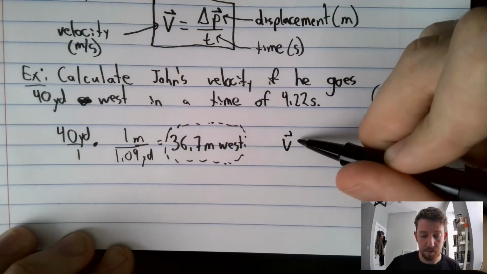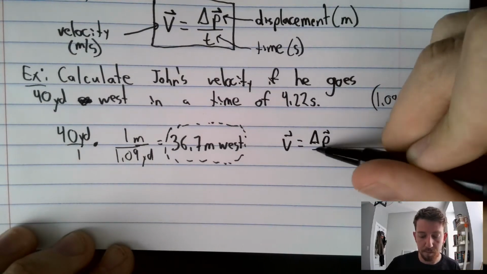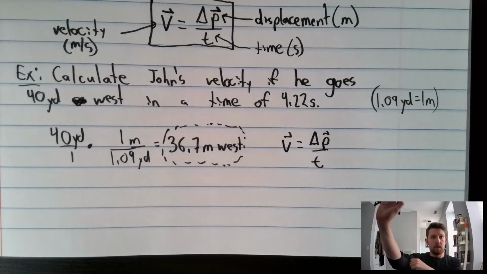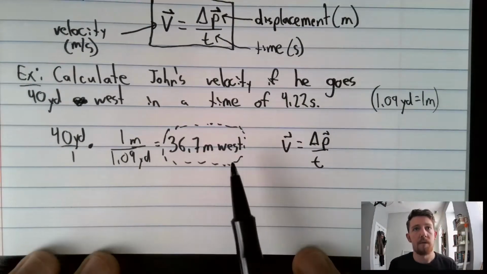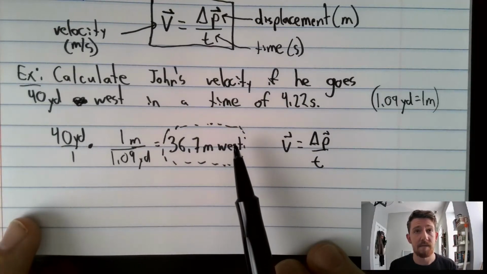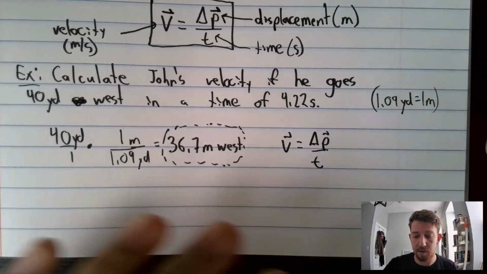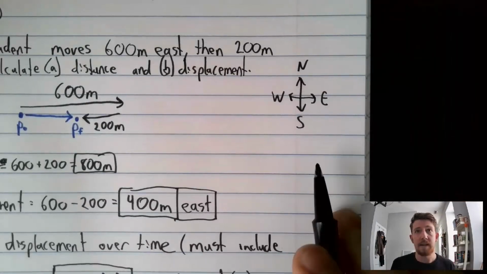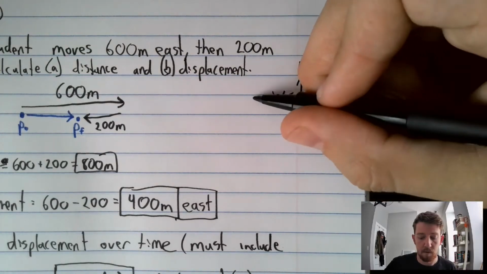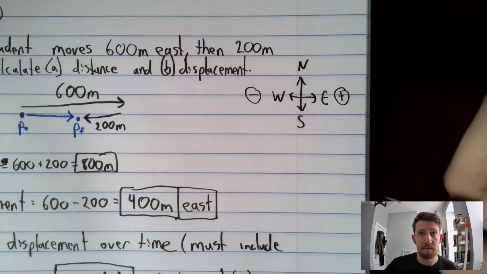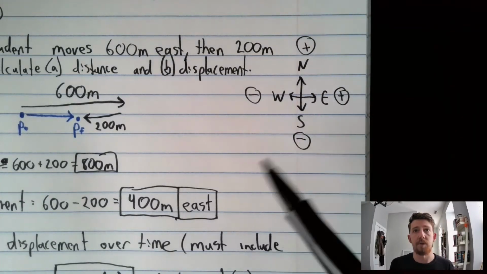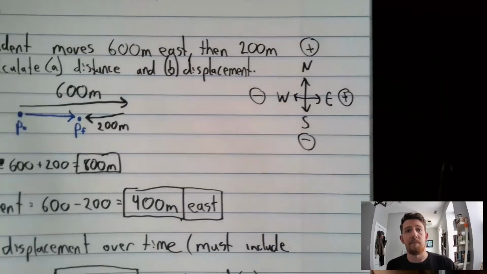The reason I'm showing you this problem is this west right here. Hope you recall, we have east and we have west. West is negative because it's left on our page. If we look at our compass up here, east is to the right, so that's positive. West is to the left, so that's negative. South would be negative and north would be positive. So maybe draw that diagram if you're going to have trouble remembering that.